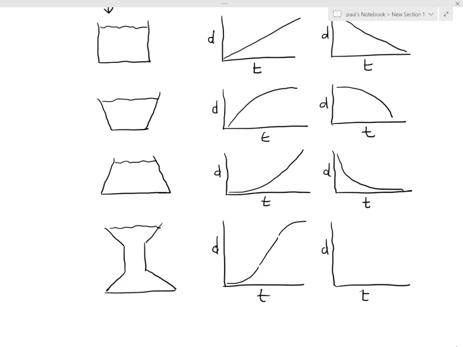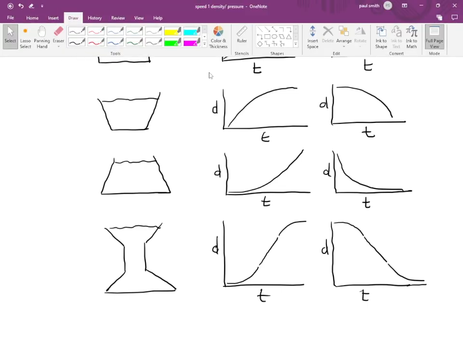So what happens when we empty? It starts slow and then goes quick, and then you've got that straight bit in the middle that's constant, and then it goes. So it's completely the opposite. Completely the opposite. And that is all there is to those types of things. I mean, they can vary the shapes and things, but it's just basically matching up the graph with the shape of the container.